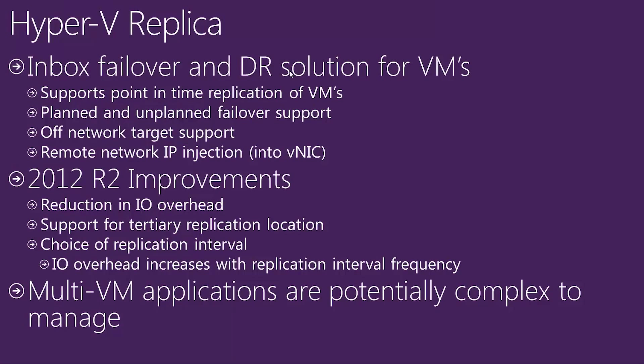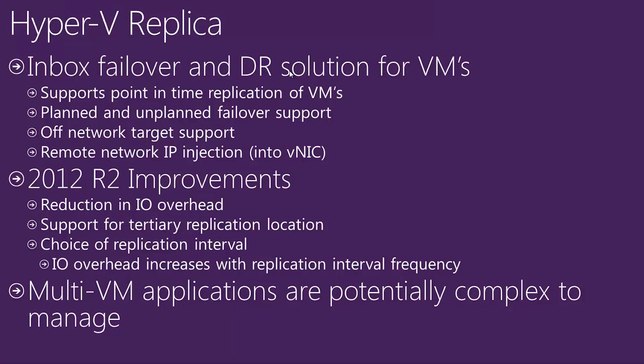A lot of this is built on the Microsoft Hyper-V Replica platform. Hyper-V Replica supports point-in-time replication of virtual machines from one site to another — either an owned site or now even replicating to Microsoft's public cloud solution, Azure. This allows for planned failover, in an instance where we want to do a test disaster recovery failover, and also unplanned failover. So if we need to bring up a resource after a natural disaster or power outage, we can bring back these services from a specific point in time. We also have the option of injecting an IP address when failing over between sites, making failover and failback much easier — most other solutions on the market don't allow this level of integration without significant implementation impact.